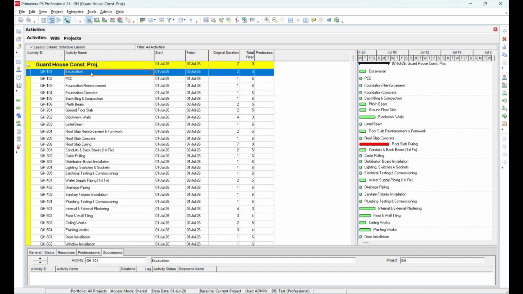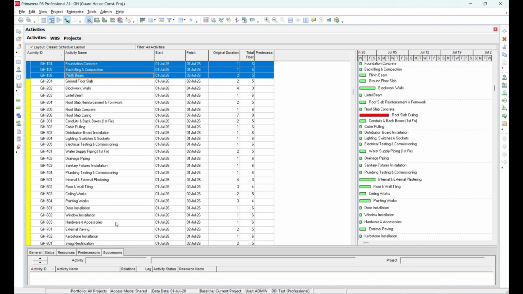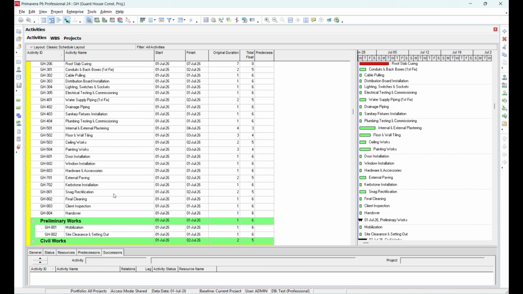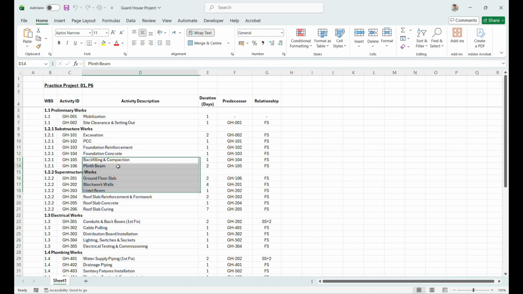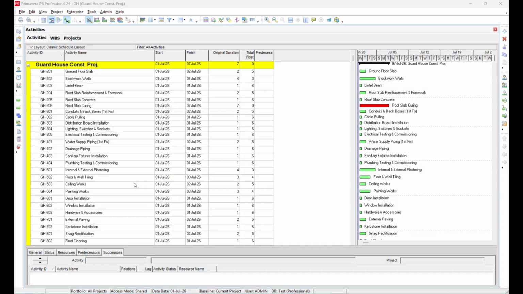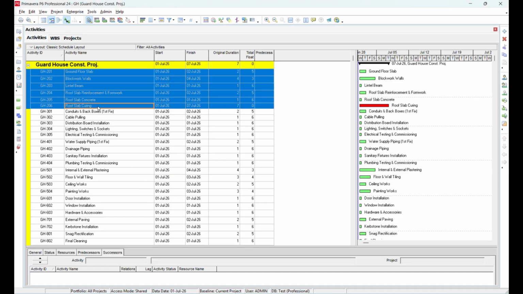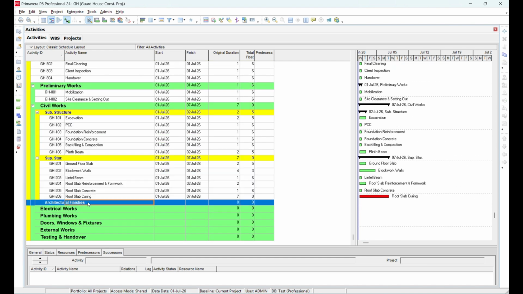Now excavation to plinth beam, it will be in the substructure. Now let's see, plinth beam and ground floor slab to roof slab curing is copied to substructure.